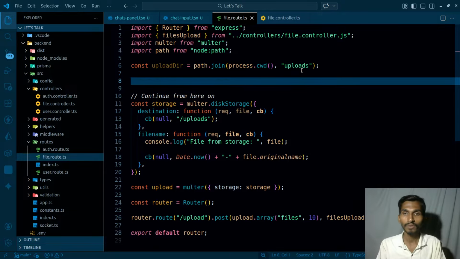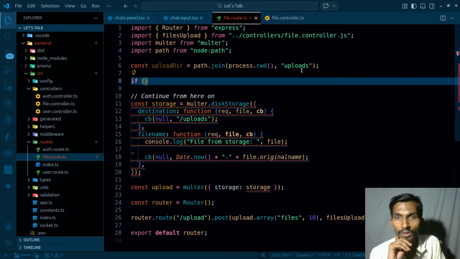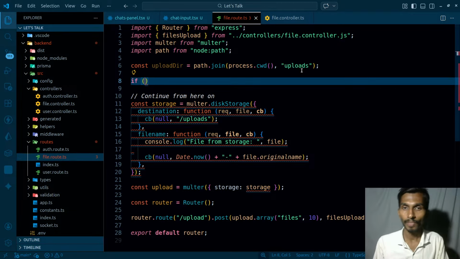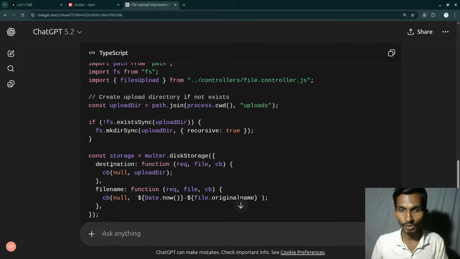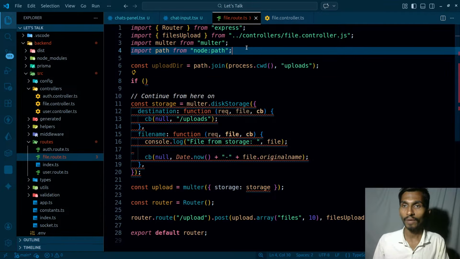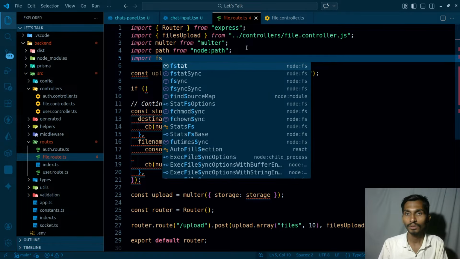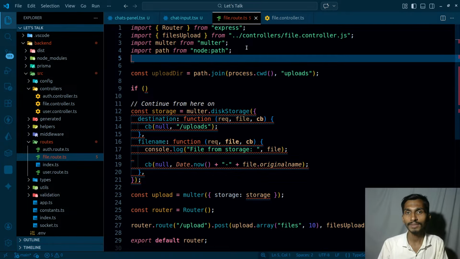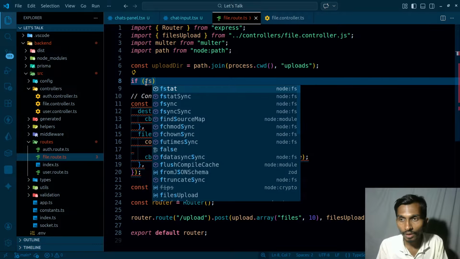Once they are joined, then I will check if I have the directory. That simply means uploadDir. So how can I check whether this exists or not? In that case, there should be a method for that. And where am I going to get this method from? Let me have a look at that one more time. Going to this one, and this method is fs. So I will have to go with the fs module. So import fs. I hope I can do it. Or is it directly available? I think it is directly. In Python we have to import it, but here it should be directly available. So fs dot, is it directly available? I don't think so.